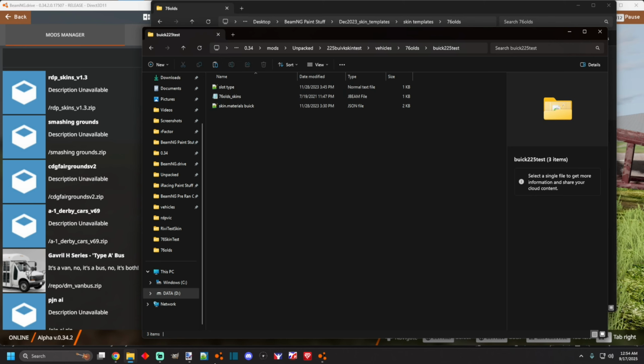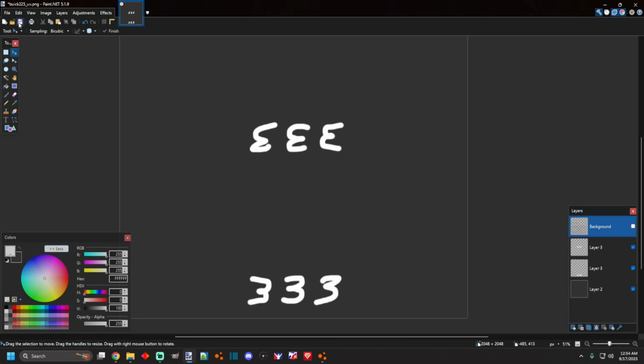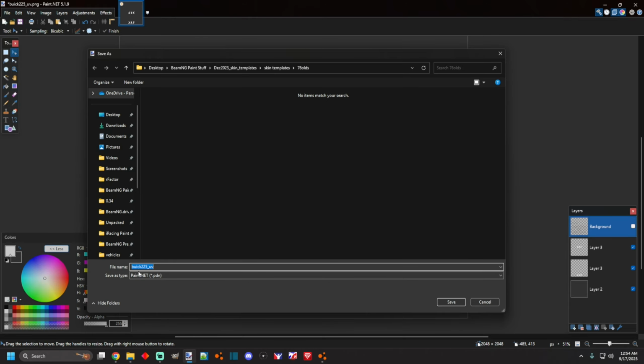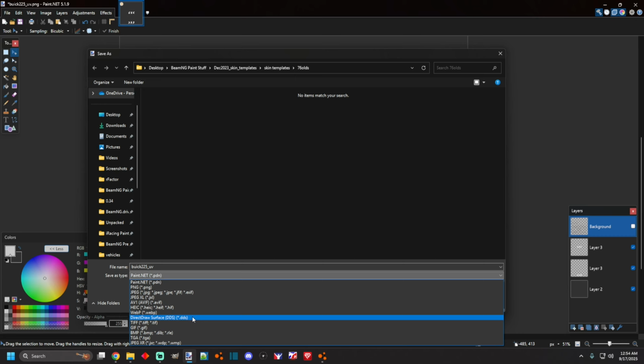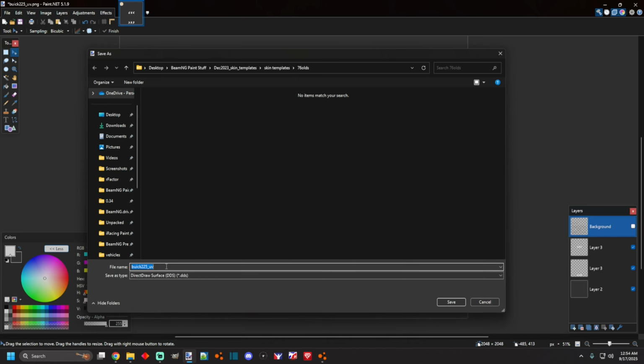So once we get that far, we open our paint back up, save as, and I like to save mine as a DDS. You can save it as a PNG as well, but I'll show you at the end of the video what to change if you want to save it as PNG. But for now, we're going to save it as a DDS image and name it whatever you want.